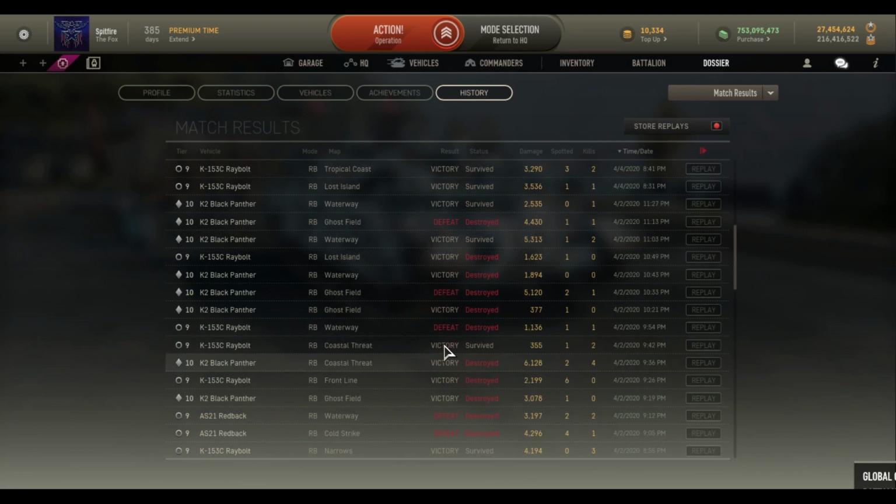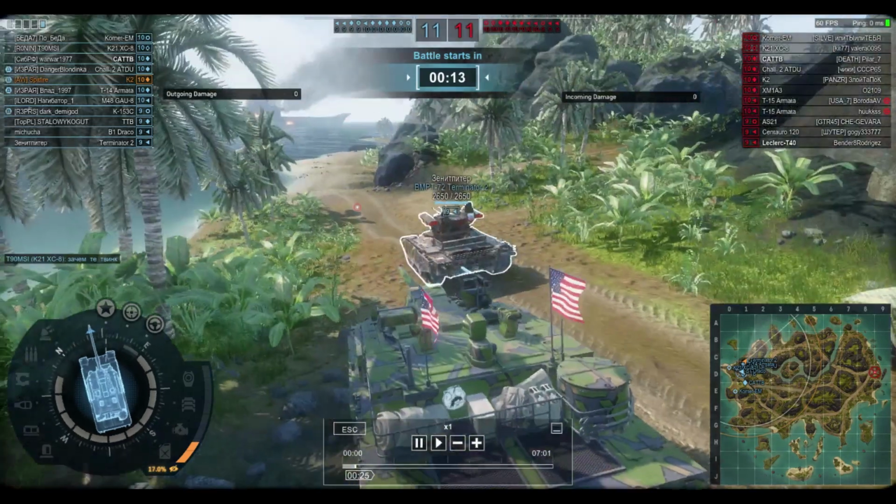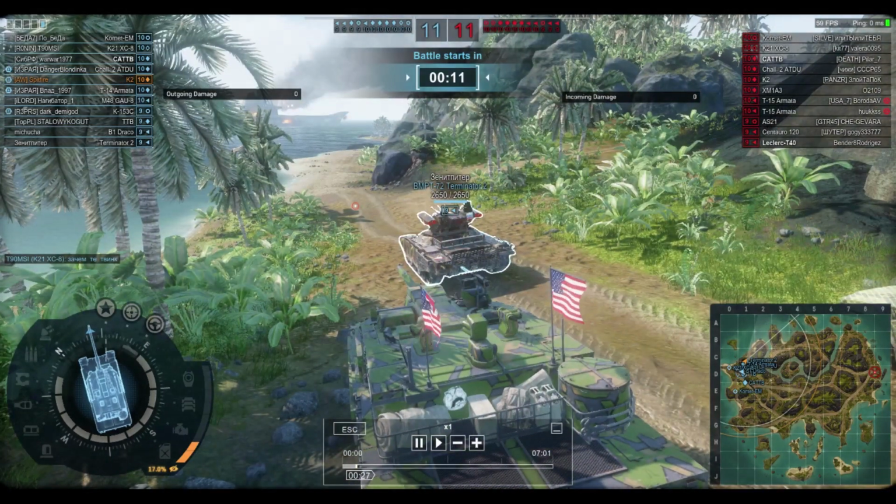Okay, the next game is going to be the best game I've had in this thing yet, so let's go have a look. Alright. This time I'm with my friend Dark Demigod in the Humvee, and we are on Lost Island, 11 versus 11. I did remember to roll the dice this time, but they were inconclusive, as always.